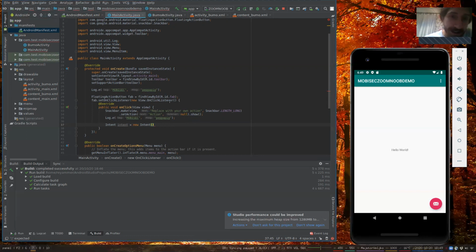Here the syntax is a bit tricky because we're basically creating an inner class, a class inside another class, and it's also anonymous. Because we are doing it inline, new View.OnClickListener, and then we define it. An alternative would be to create a class that extends View.OnClickListener, create an instance of this class and pass it. In this case, we do both in one shot. So we have both an anonymous class and an inner class.